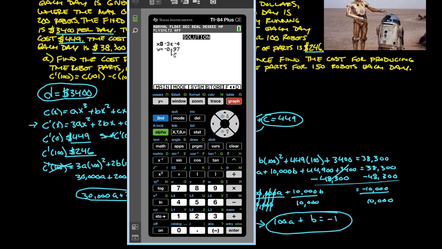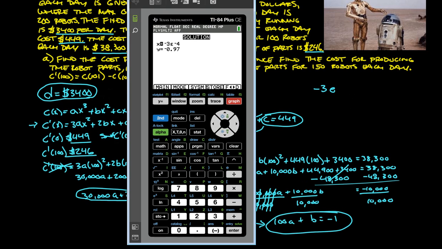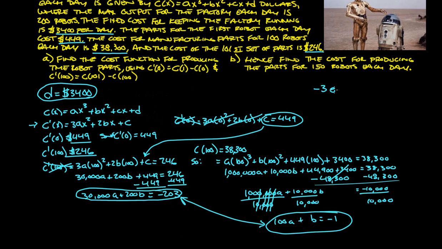So normally we look at that and say, oh, that's really close to 0, which it is, but we actually want to figure out what that is because it is going to be a really small number, but if we plugged in 0, that would just get rid of our A value, and we don't want to do that. So we get -3 e to the -4. What that means is that's -3 times 10 to the -4th.